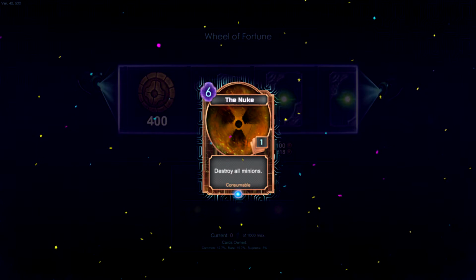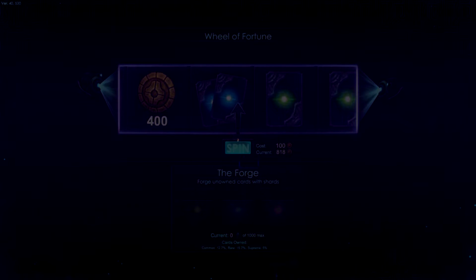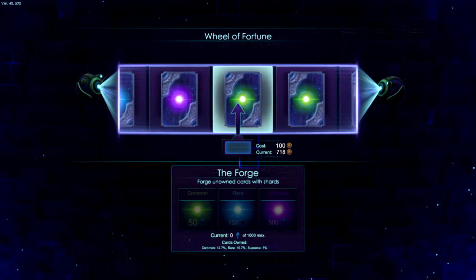Oh, the nuke. I've used that one other time. That does exactly what it says. It destroys every single creature on the field. So if you want to get through an arena quickly, you pop that, everything's going to die. Spin it again.